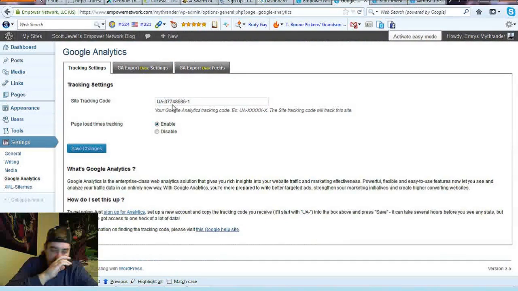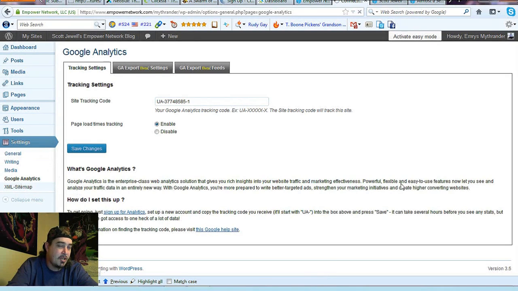Google started yelling at Empower about this, so what they did is Google Analytics is only serving the main domain, and they'll give you a code for your subdomain here, which is you. So when you get that code from them, you come back in here to Google Analytics and you put it right there. Then you click Save Changes.